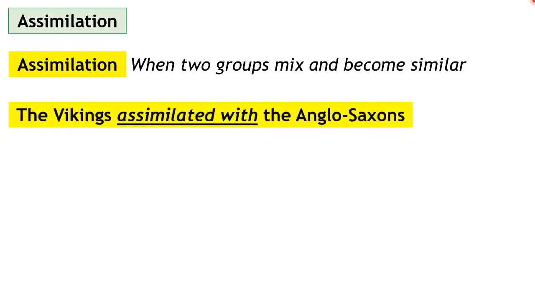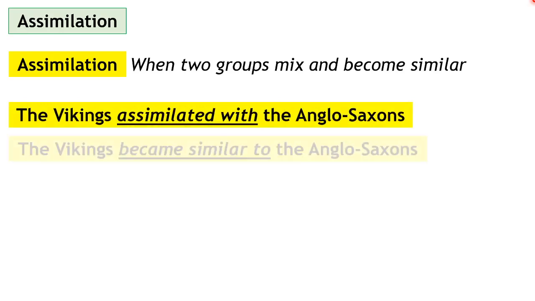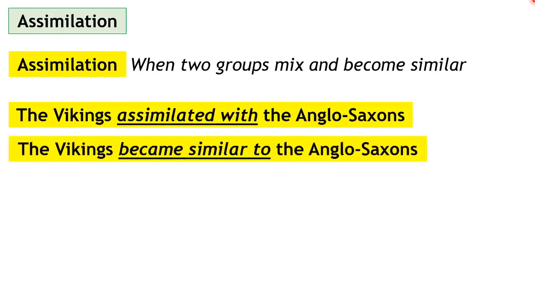How do you use this word in a sentence? So we might say here, the Vikings assimilated with the Anglo-Saxons. What does that mean? It basically means this: the Vikings became similar to the Anglo-Saxons. It also might mean that the Anglo-Saxons became a bit similar to the Vikings, right? It's a two-way process. So make sure we're confident on this word, because we've seen it before. We're going to use it again. Pause if you need more time to finish that definition. Let's talk about assimilation.